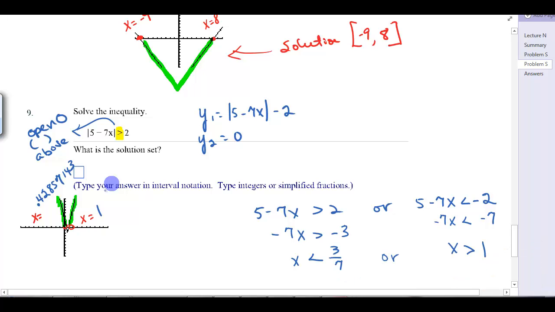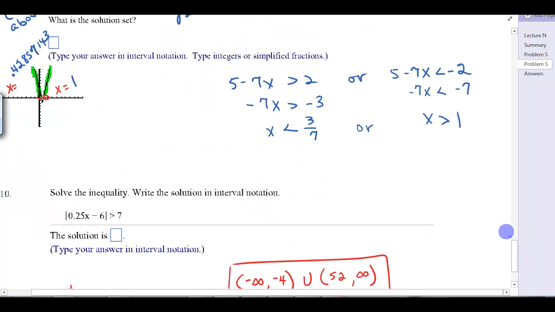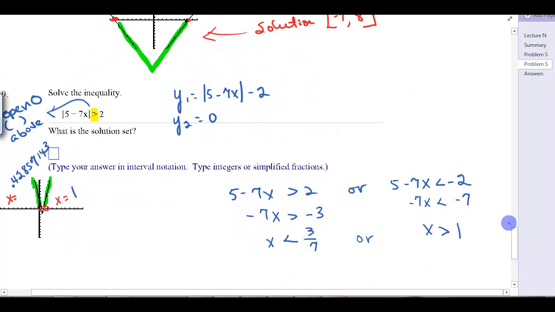All right, so on this one, when you do this on the calculator, you get this number for this one on the left, and you get 1 here. But this is asking for fractions, and that's one of the numbers that will not convert on your calculator to a fraction. So if you end up with one of those where it doesn't convert, then you have to do that symbolically.